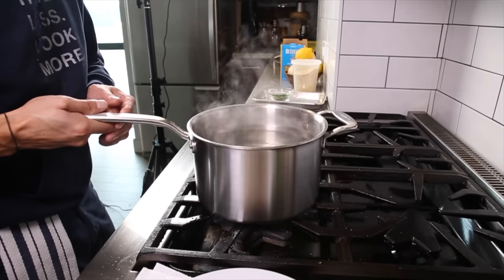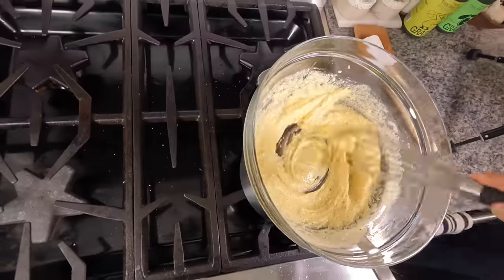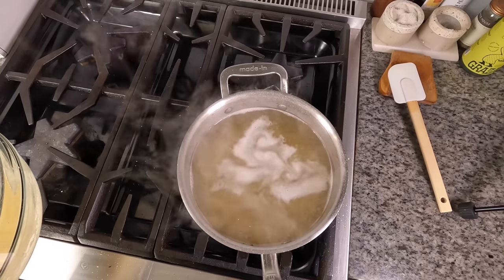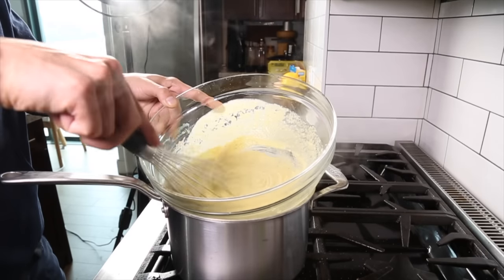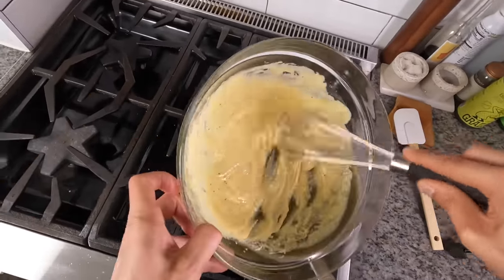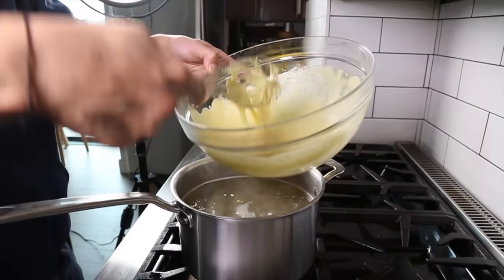Now our water's up to temperature, so we can add our pasta. I'm going to set a timer for nine and a half minutes, give the pasta a stir, and then put the bowl of eggs on top to start warming up — essentially making a savory zabaione. A zabaione is just eggs and sugar cooked on a double boiler; we're just doing it with eggs and cheese. Be careful — if the water boils too hard, you might get scrambled eggs, so keep it at a light simmer. Whisk the mixture, alternating the bowl on and off the simmering water every 30 seconds, until the cheese melts and the egg smooths out and thickens. Then whisk in that melted and cooled butter.